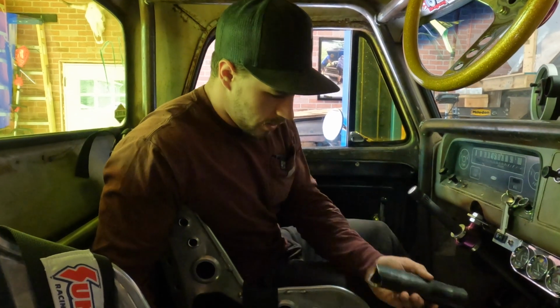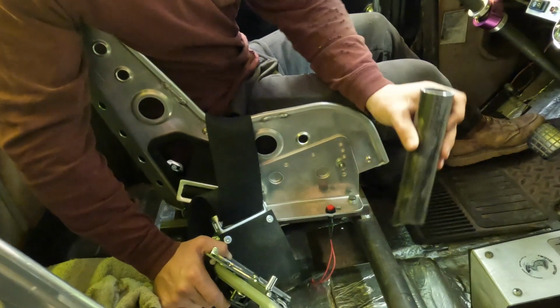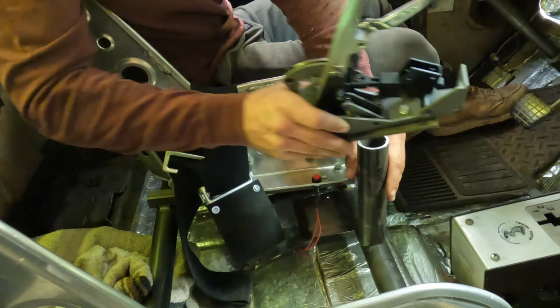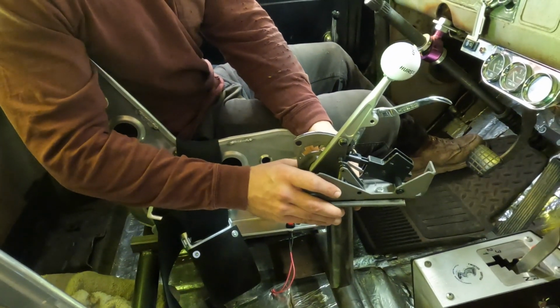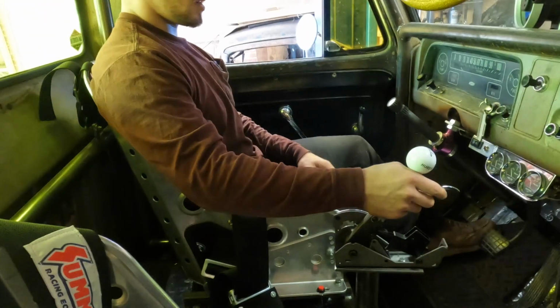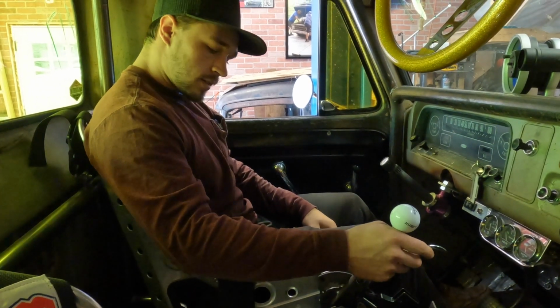Alright, we're in the truck now. We got this piece of roll cage tubing. Like I said, I already pre-notched it. So, thinking with the plate on there, just gonna have to try to get the fitment right, and then we'll tack weld it. That way the shifter's up here, it'd be easy to grab. Hopefully be doing some wheelies, you know. It'd be pretty sweet.